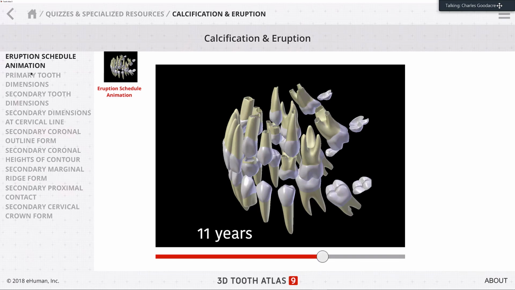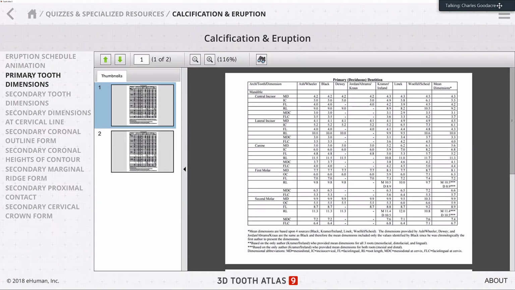And then in here, there's all sorts of tables. For those people that get excited about tables, there it is. There are the dimensions of the primary dentition as presented by everybody that's ever published on that. And then we took the liberty of combining all the raw numbers from each of these particular authors, which may not be scientifically valid, and came up with a mean dimension, which is the average found by all of those authors for mesiodistal, incisal-cervical, facial-lingual, root length, and all the different characteristics.